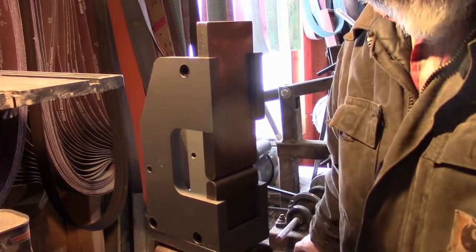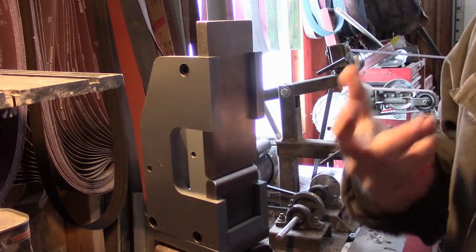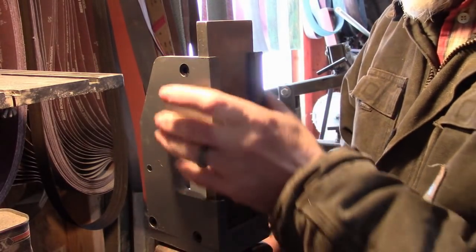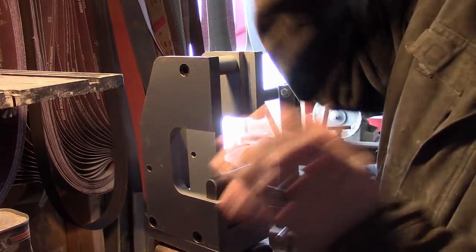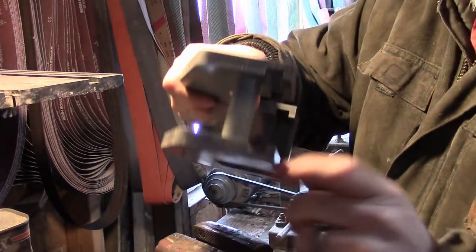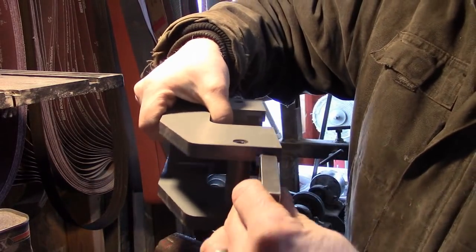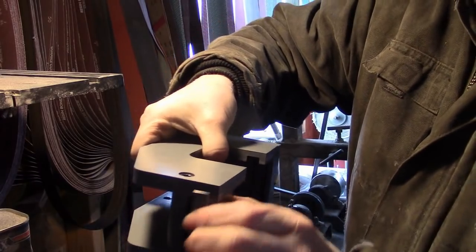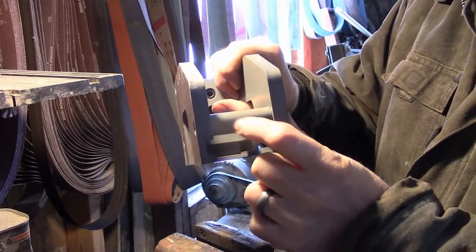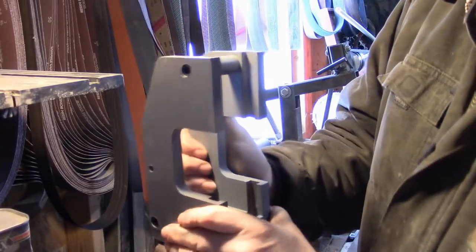So while that steel's heating up, I figured I'd pull this over here away from the forge so you can hear me, and I'll tell you what comes in the kit. For $150 is what I paid for it. They have a couple of different versions. The G2 has the dies fit in milled slots. There's a slot milled into it that the dies slide into. They have another version where it's just these bars holding it in, and I don't know how sturdy that was, so I popped for the extra to get the milled one.